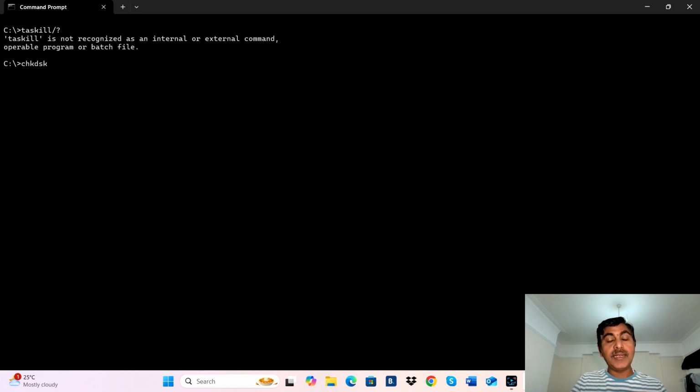So the drive letters, basically C drive is your main drive, D drive may be a partition drive, or it can be an external drive. If your system has only C drive, then an external drive takes a drive letter such as D or E or F, depending on the number of drives that you have. So the check disk will repair your drive. The command that you have to type is chkdsk, and then let's say E colon, enter.